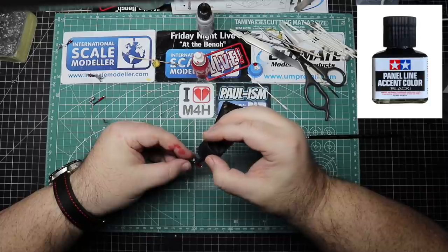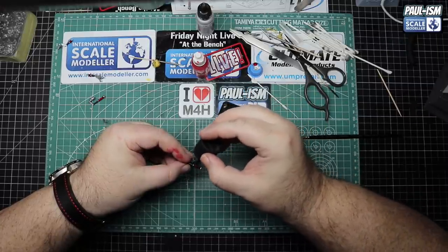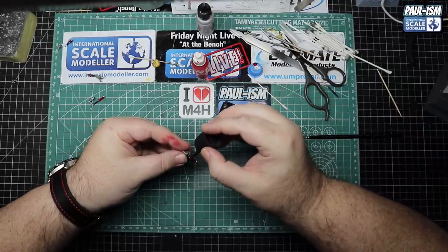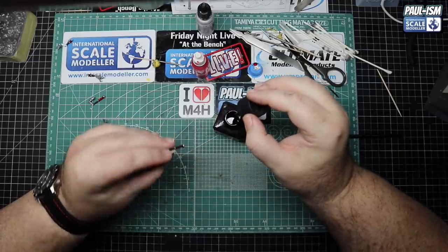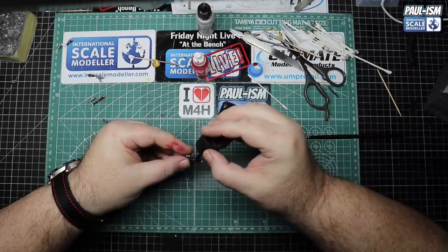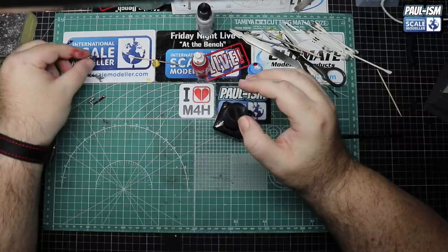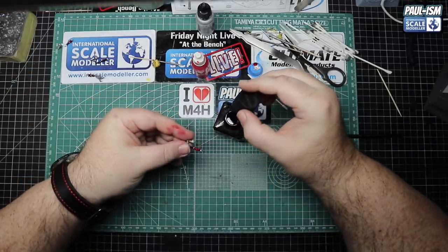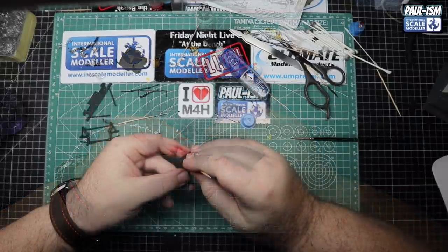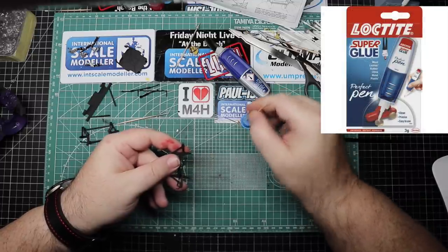Sadly, especially the front one, it can't be seen. It vanishes in the underneath of the car. But you see me do it. I know it's there. You guys know it's there. At the end of the day, like I said before, we pay for this model, might as well get the full experience out of building it. Whether you can see it or not, you know it's there. It'll improve your technique on parts that can be seen. So, it's debatable. Is it time well spent? That's a hard one to say. But I did promise I was going to take more time detailing parts, and that's exactly what we're going to do.